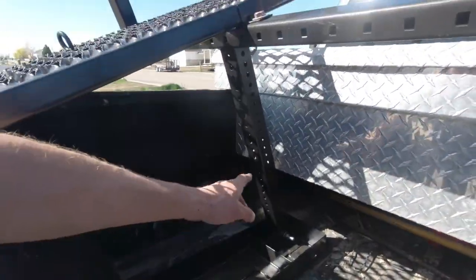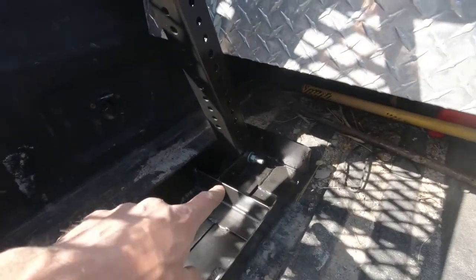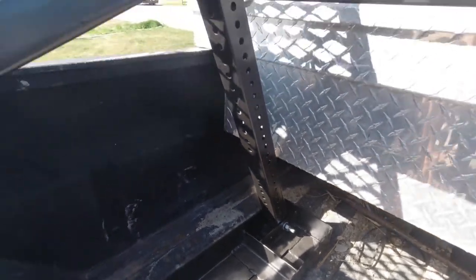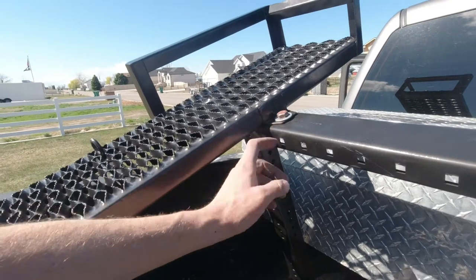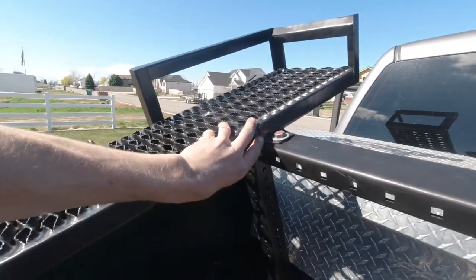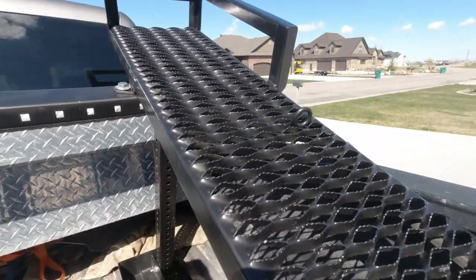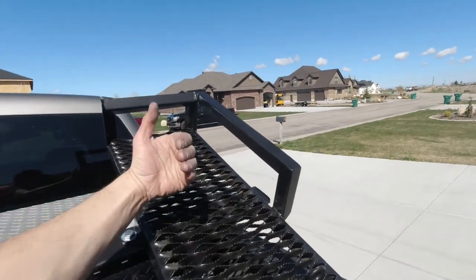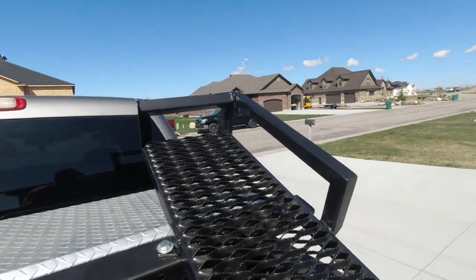So on the front, I built this frame here that bolts into there and it pivots up or down. So if I pull the ramps off, I can just lay it back against the bed. And this also bolts to the top of there to keep any side to side movement. Put these guards up here so the tires can't walk off sideways and it holds the tire in place.